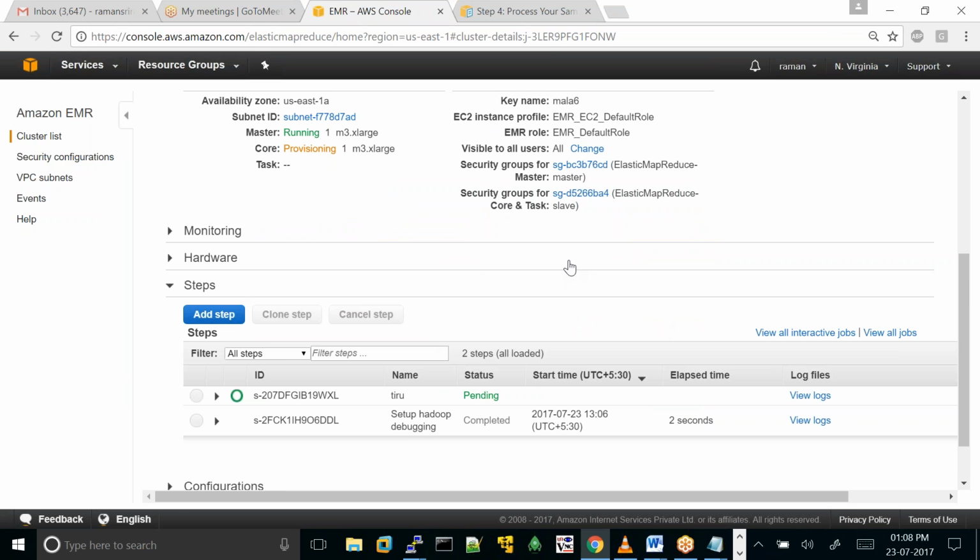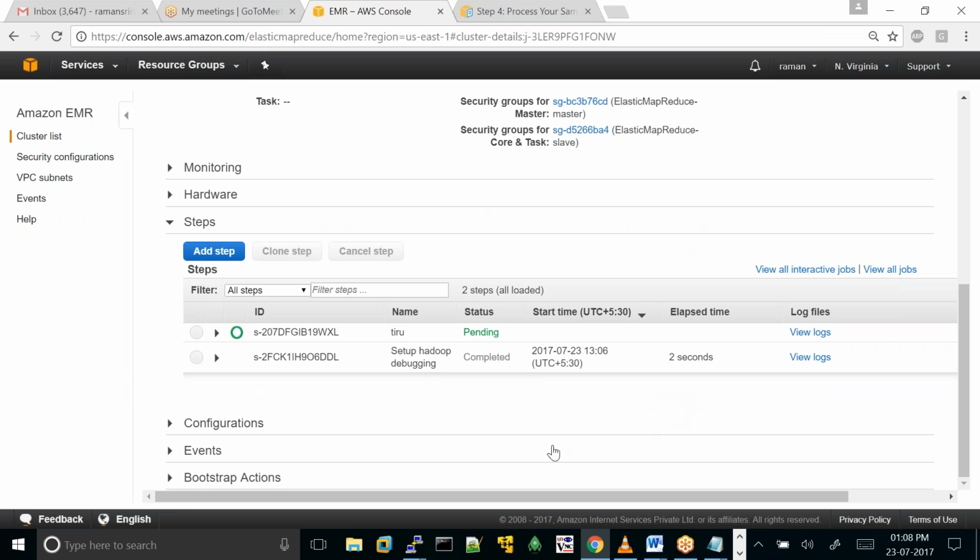Now you can find the steps have been added. The cluster is in the running state. So if everything is perfect, it takes a minimum of 5 minutes to update this script, and you can get the output in the above specified folder.